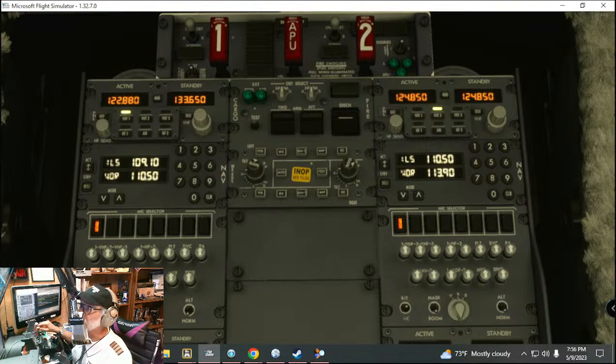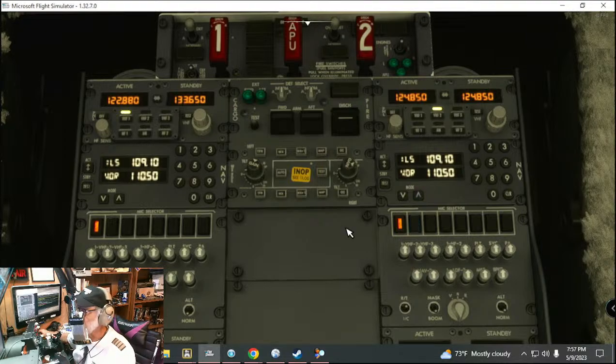Okay, ILS is set on the left-hand side. Go ahead and turn the volume on to where we can hear the CW identifier. And nav radio 2 is set to 109.1.